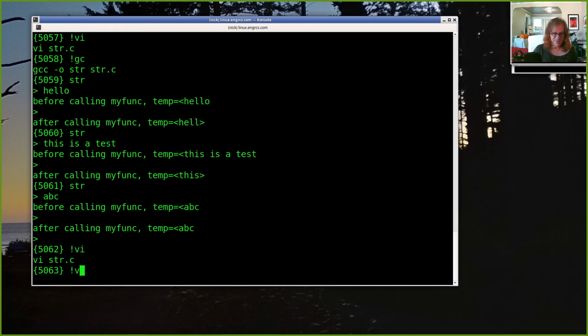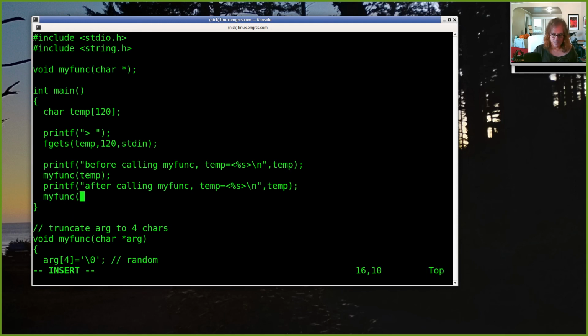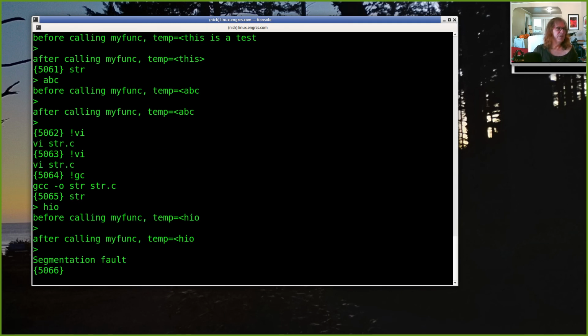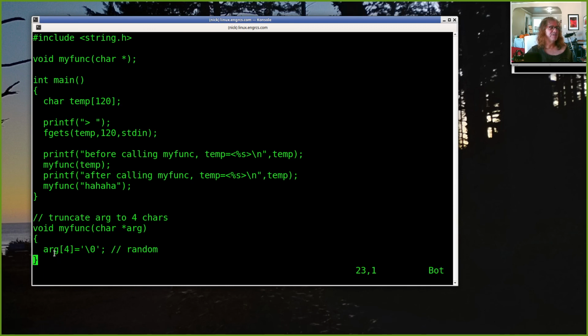It's just an example of passing strings. Now something to be careful of. If I try to call myfunc with ha ha ha, I get a seg fault. Why am I getting a seg fault? Because myfunc is trying to change the argument itself.